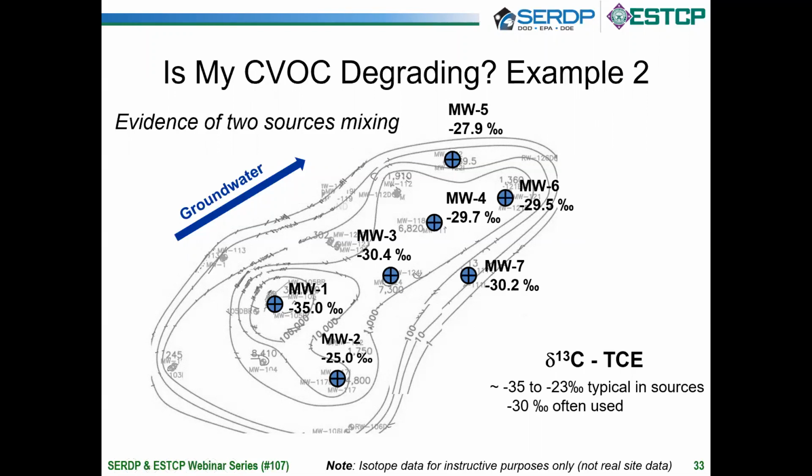And I'll say that I've looked at some of this data over time where it was suspected that there was degradation going on, because concentrations were declining, but some of this isotope work was done. And in fact, what it showed is that some of the down gradient wells weren't really capturing the plume very well. So concentrations were declining, but when the well was put in, you kind of missed the core of the plume. So what was really happening is, you're not getting any degradation at that site.